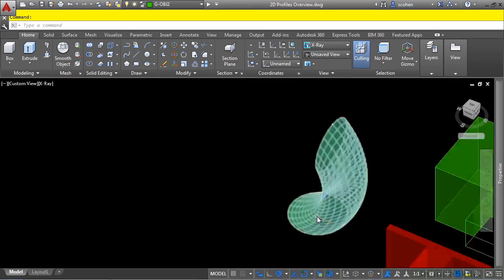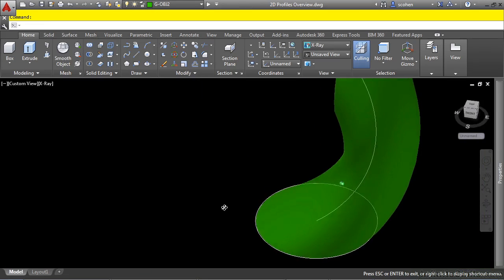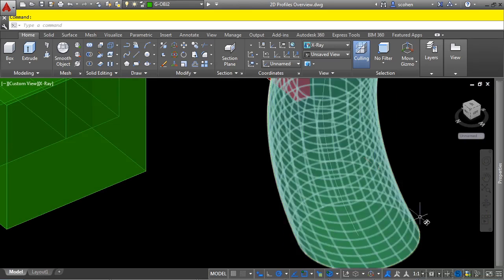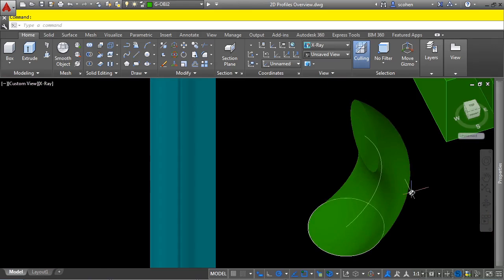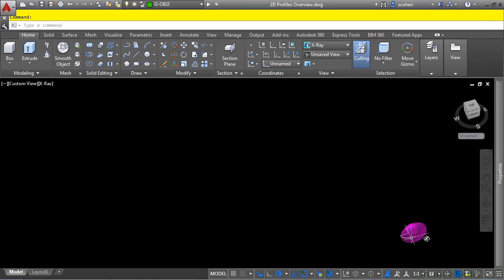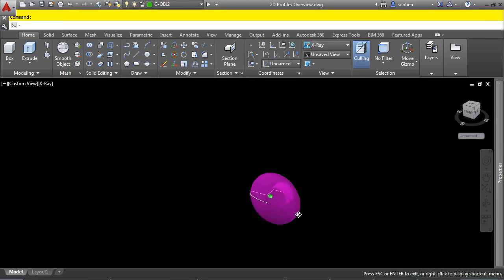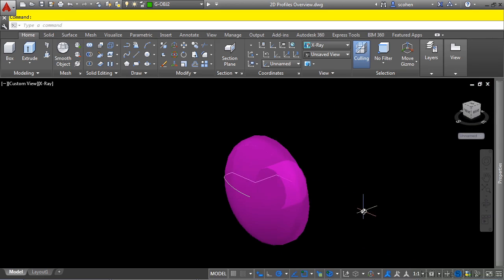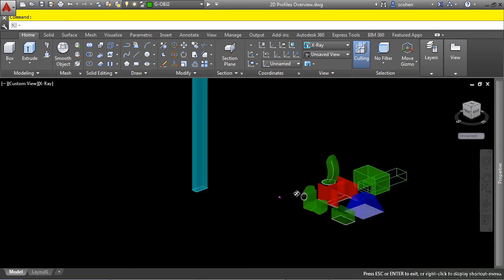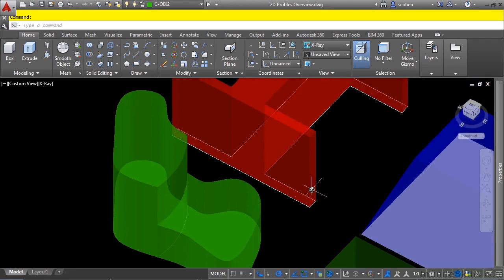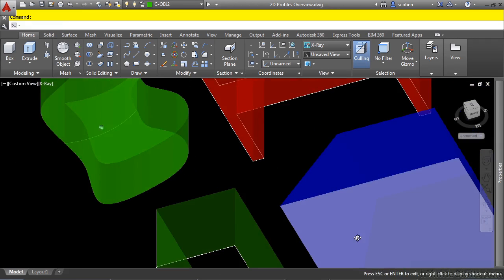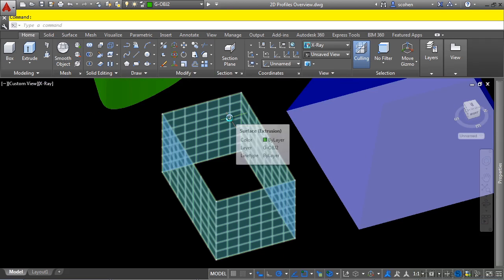In this case here, I also use the extrude command. Notice how I made it follow a path. So this object here followed the path, which was defined in a different space. This knob used the revolve command to revolve around 360 degrees by a certain axis. We have a few of these other objects that use the press-pull command to press and pull the objects, but with a certain height. Don't forget, you can also extrude and create surfaces from 2D profiles as well, as you can see by the example right here.